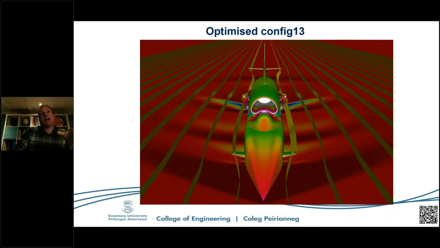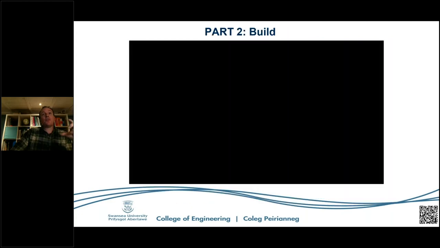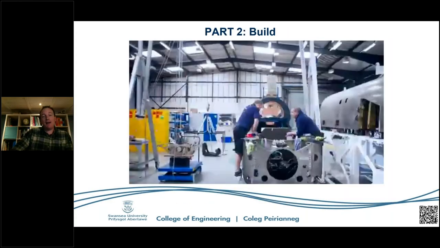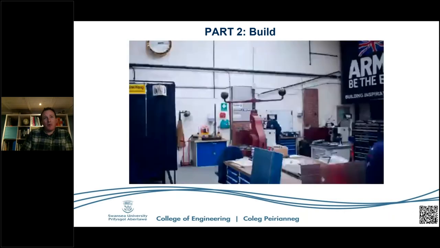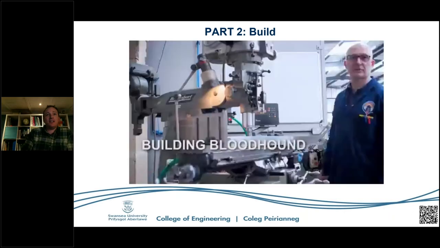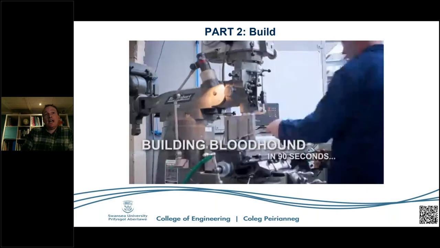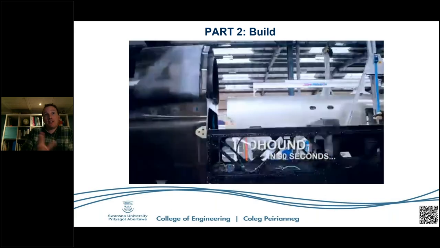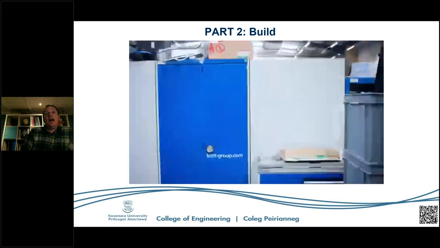So this is it. By the time we got to, lucky or unlucky for some, configuration 13 of the car, that was the point where we said, we've got the shape, we've nailed it. We've got an outer mold line for Bloodhound that we think in principle will do the job of taking us to 1,000 miles per hour. So the next thing we had to do was get the car built. So we're probably talking about timescale wise between 2015 and 2017 now. So it took us 2 years out of our base at this point in Avonmouth, just outside of Bristol.